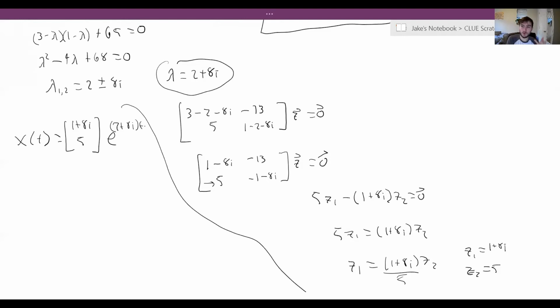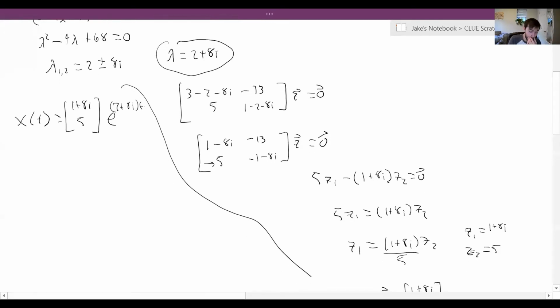I probably should have mentioned this up front, but what we would like here is a general solution that doesn't involve complex numbers. That's possible, and what's kind of wild is that it is possible. I'll show you how to do it. The reason we don't want complex numbers is because these systems are typically meant to describe things in the real plane. If we've got complex numbers kicking around, we're adding another numerical dimension that we're not interested in contending with. So ideally, we try and remove them.